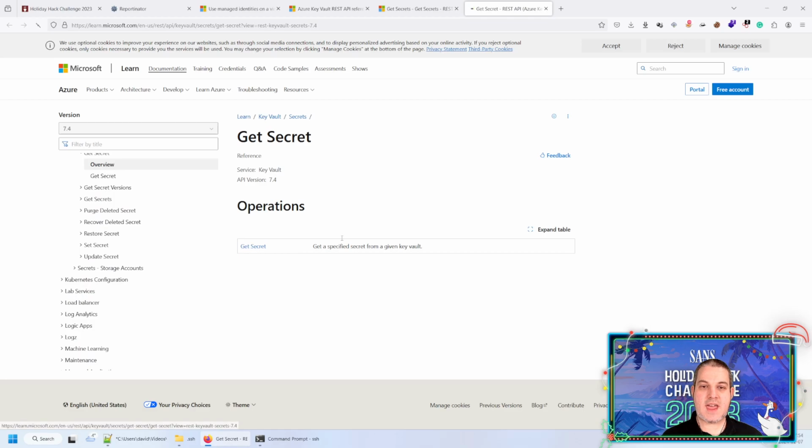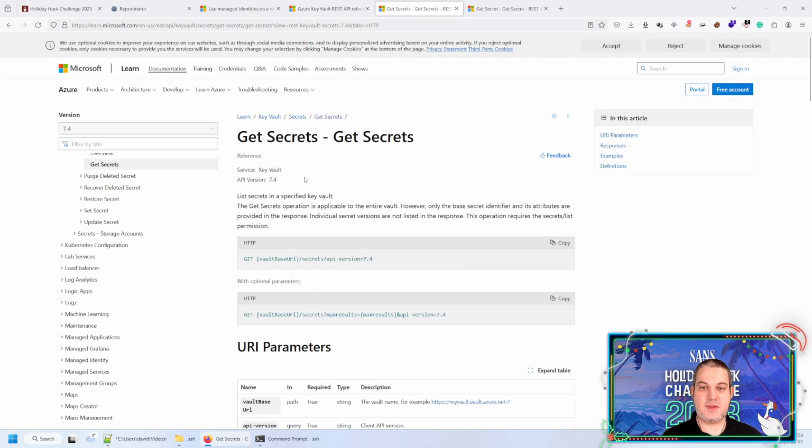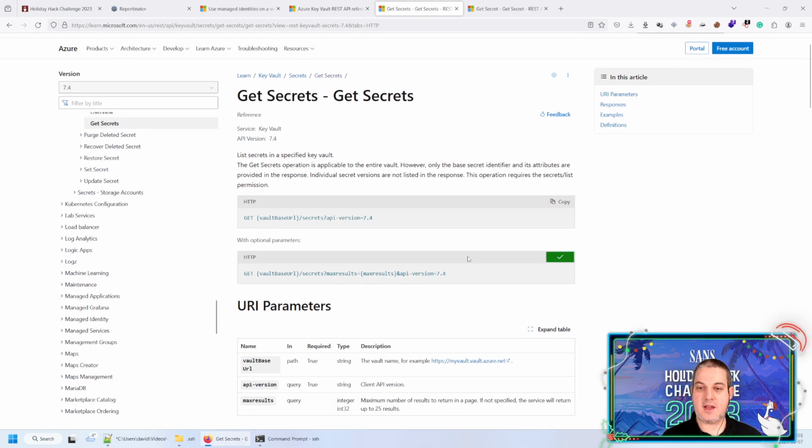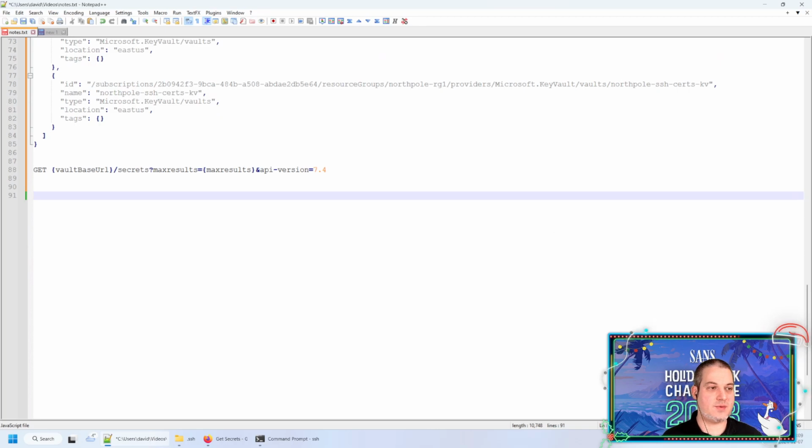To get a secret, we need to know the name of the secret. So first we need to list them out with this command. Yeah, we can use this one, max results. I think it's just to avoid having a lot of paginated data. Doesn't matter which one we use.